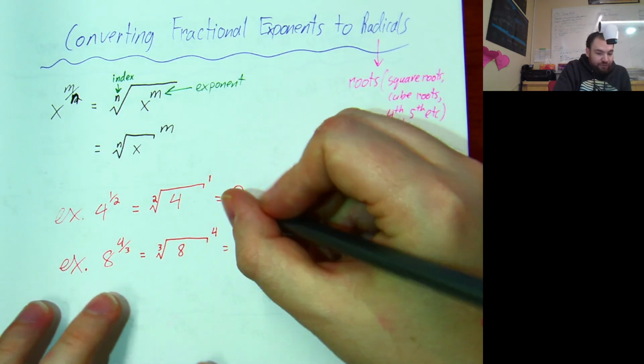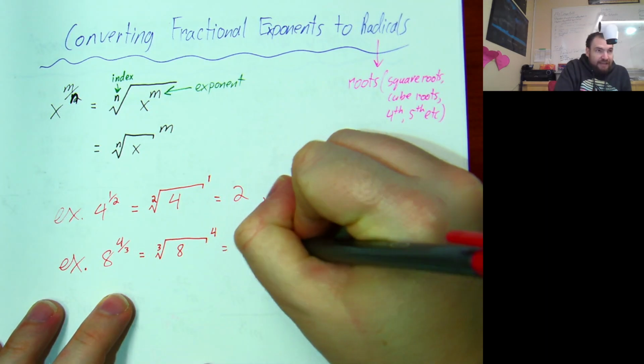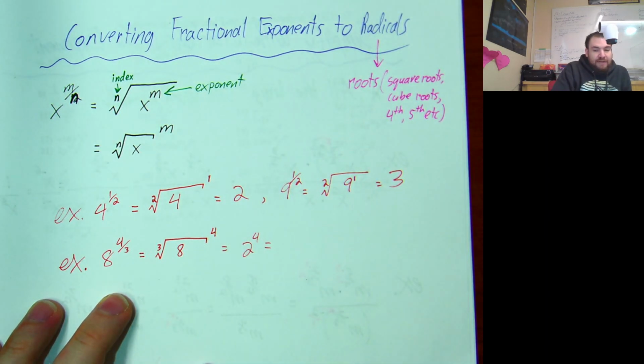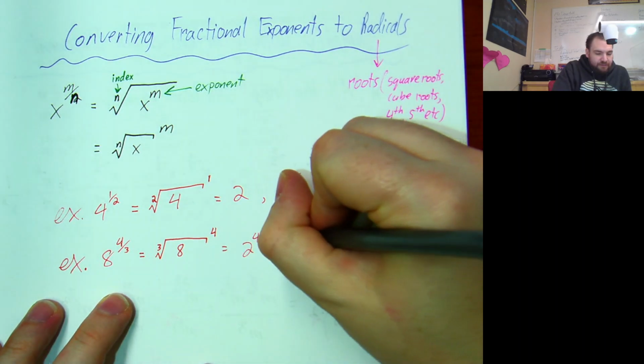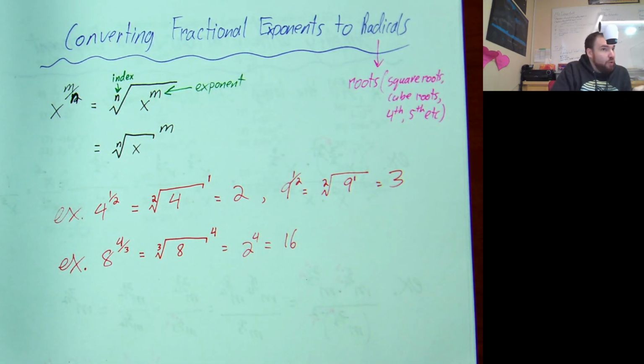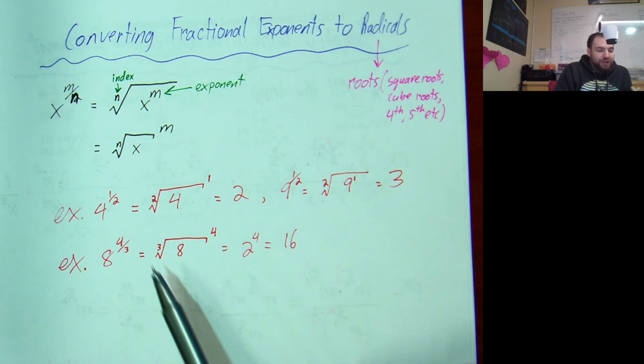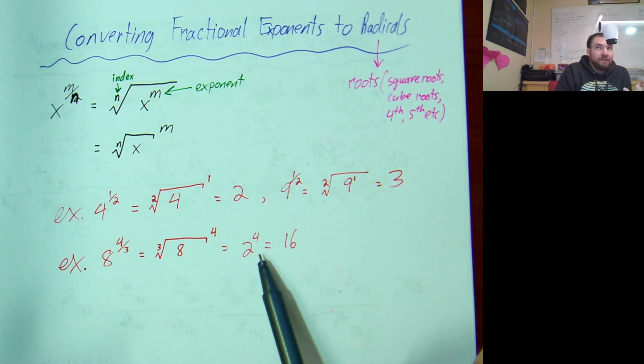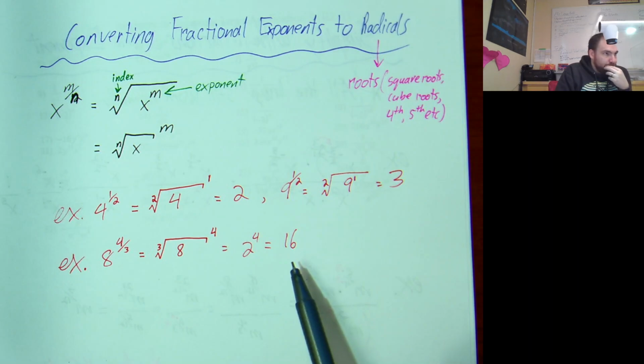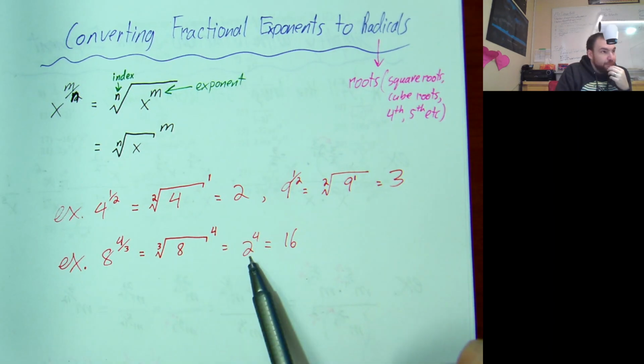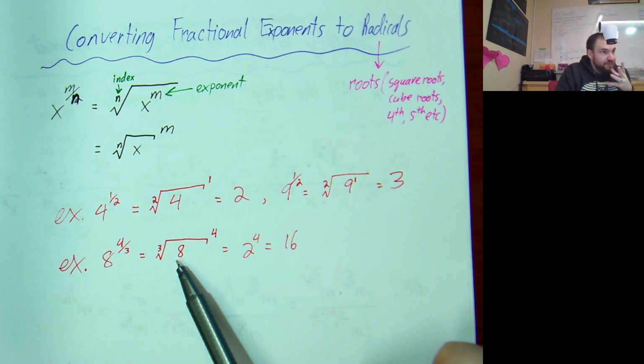Someone already said it. It's 2. So this is going to become 2 to the 4th, like I think it was Aminette or Tenmi, one of you two said it. And then 2 to the 4th is easy. 2 to the 4th is? And we're done. But did you know that the cube root of 4,096 was 16? No, neither did I. But you know what the cube root of 8 is, and you know what 2 to the 4 is. 16. Because the cube root of 8 is 2. Because 2 times 2 times 2 is 8.